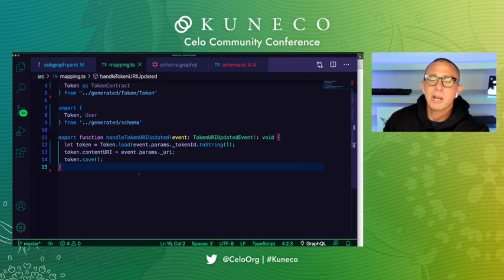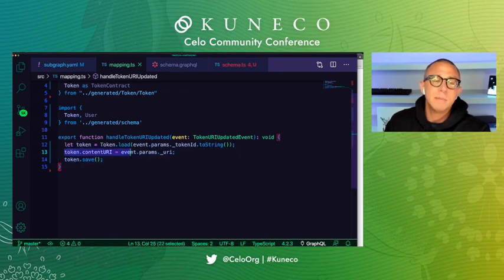The only thing that we're going to do here is take the event that's being passed in, use the event.params.tokenId, and load that token. So we're getting a reference to that token and all of the metadata associated with it. We then want to update one field: the tokenURI, the content URI for the token.